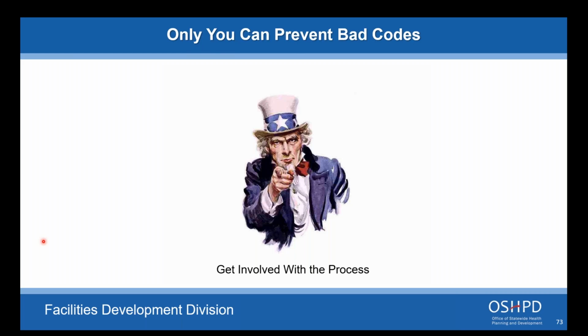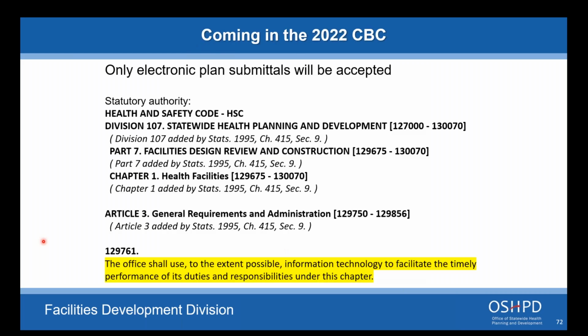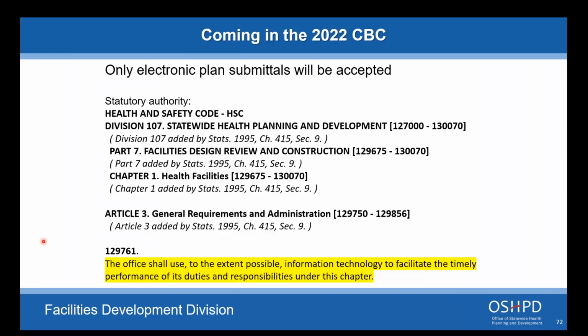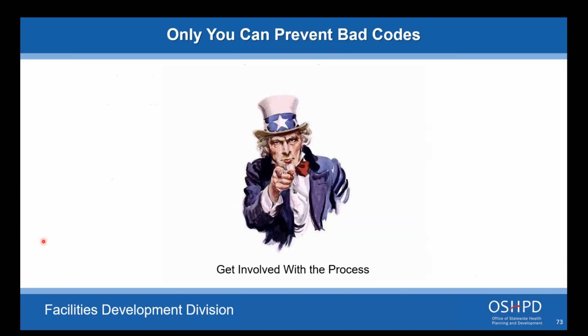So if you're interested in what we're doing or want to be part of what we're doing, I would ask that you get involved. You're welcome to attend our hospital building safety board committee meetings. We have code meetings. The current one is scheduled, I believe, for June, or is being rescheduled for June, where we discuss future code issues that are coming up. Anything that we change or even propose to change goes through vetting of the hospital building safety board's code committee. So I would encourage you to attend if you're interested, and get involved in the process.